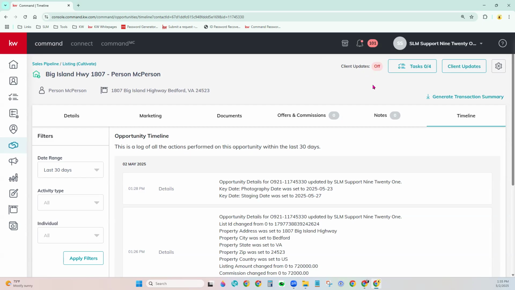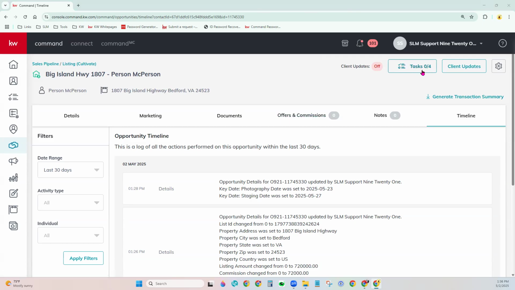But you get the choice to say, well, this particular person on this opportunity, they like a lot of hand holding. They love over-communication. So maybe you'd want to turn on client updates so that it helps leverage that time for you, and it will update the client so you don't necessarily have to. You might want to keep it off for someone like an investor, more hands off, who doesn't want to talk unless you've got a contract in hand or an offer in hand, something like that. So it's up to you, but it is an automated email feature within your opportunities to explore if you'd like to do that.